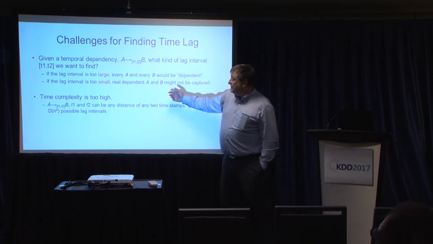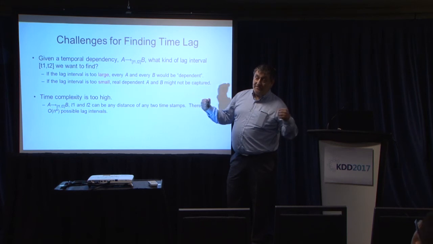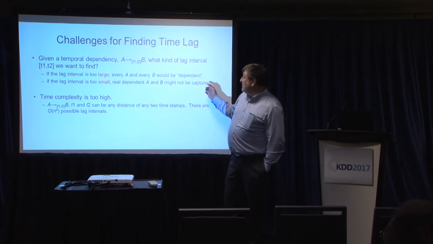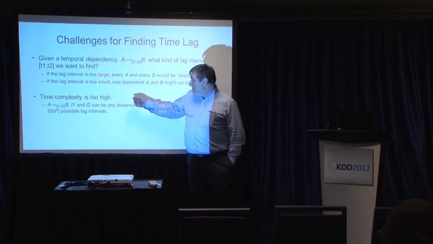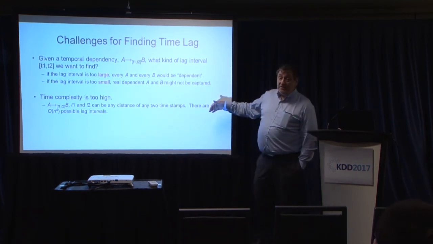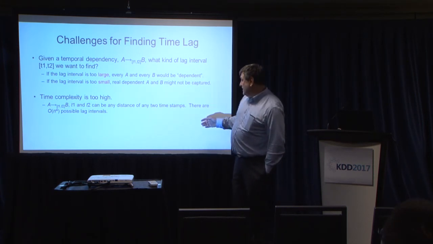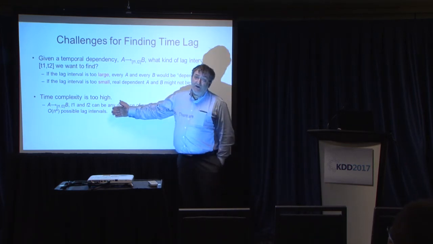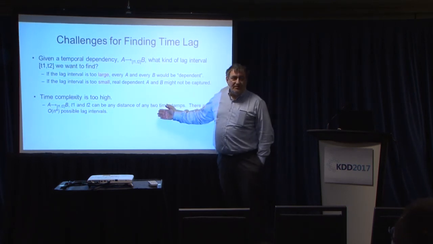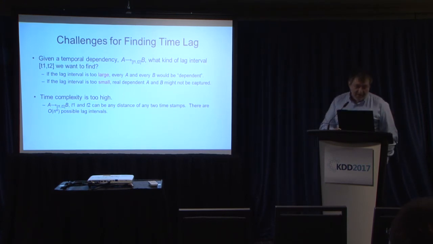finding time lag. So again, time lag is essentially our sliding window size. So if the sliding window is too large, then every A and B become dependent and you actually lose the sense of it. If it's too small, you can lose actual real dependency between A and B. If you start to calculate time complexity for this operation, it will be order of n to 4, and if you're looking for size of data of millions, so it's clear that there is no chance you can do it with brute force. You need to come up with some kind of nice algorithm to address it in much better time.